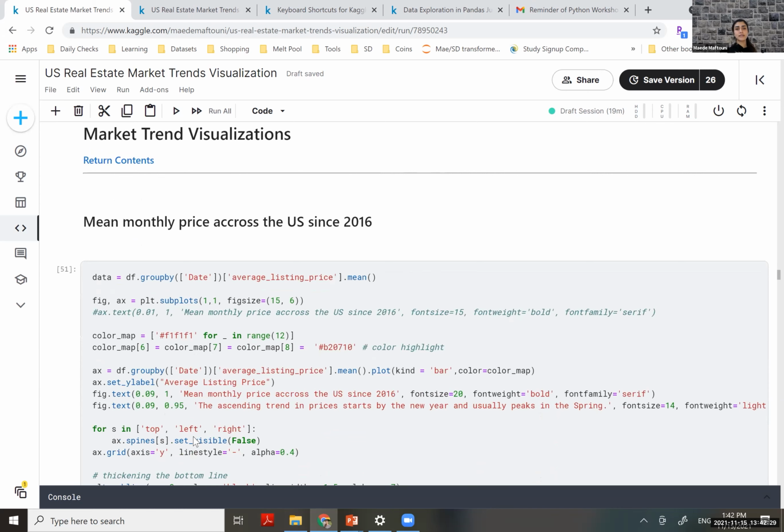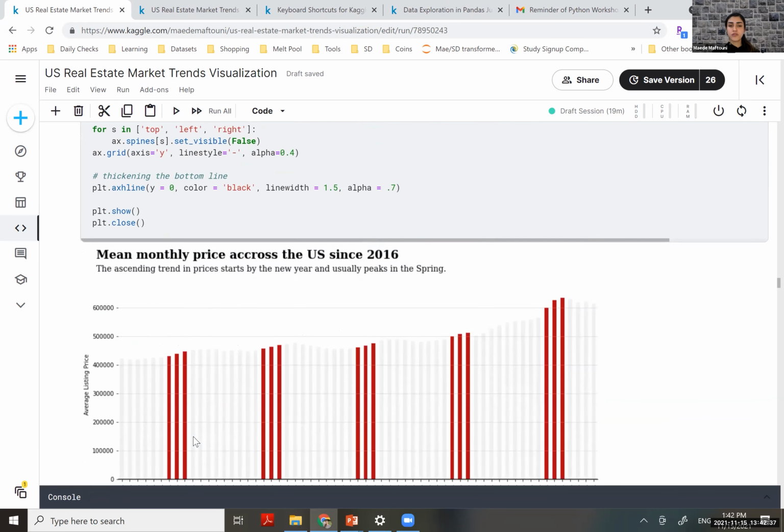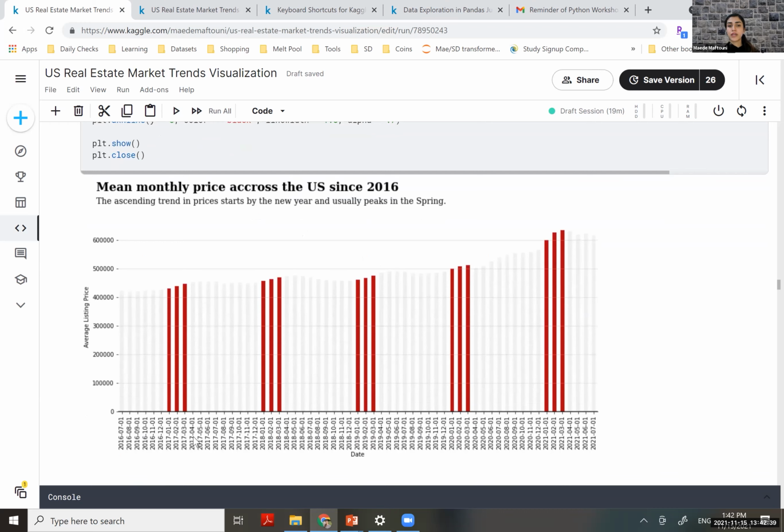So now let's go and visualize some of the market trends. So first thing I want to show you is the monthly price, the thing that I just said. We can see it in the data too. Usually the first half of the year shows an increase in price.